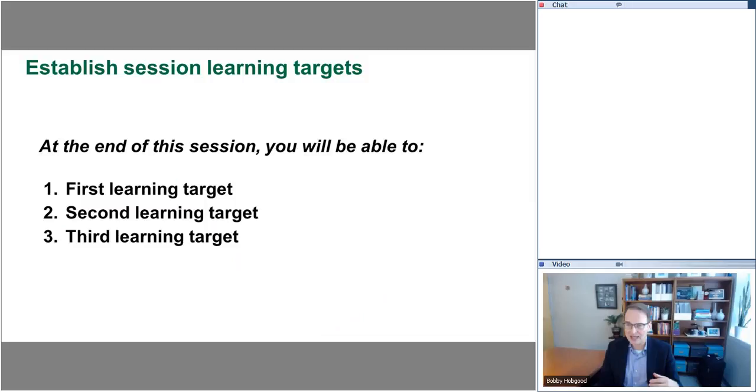Again, as I mentioned just a moment ago, it's important to establish the learning targets for your session and to make those visible to your participants from the very beginning. If you look at both pedagogy and andragogy, you know that both younger learners as well as older learners appreciate knowing what's going to happen during the next 45 minutes to an hour.